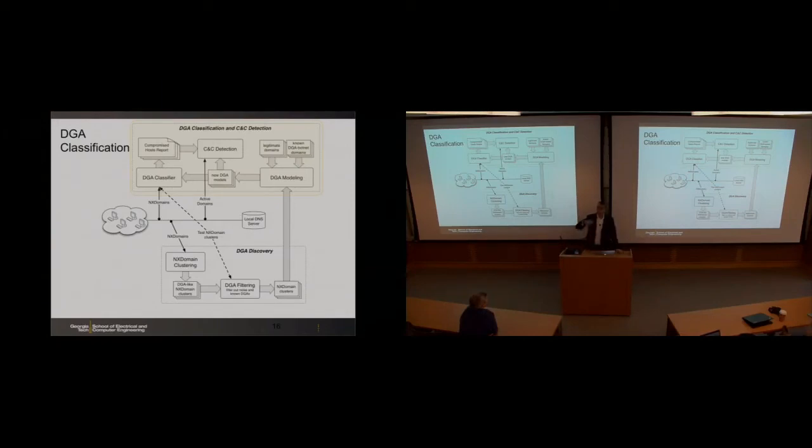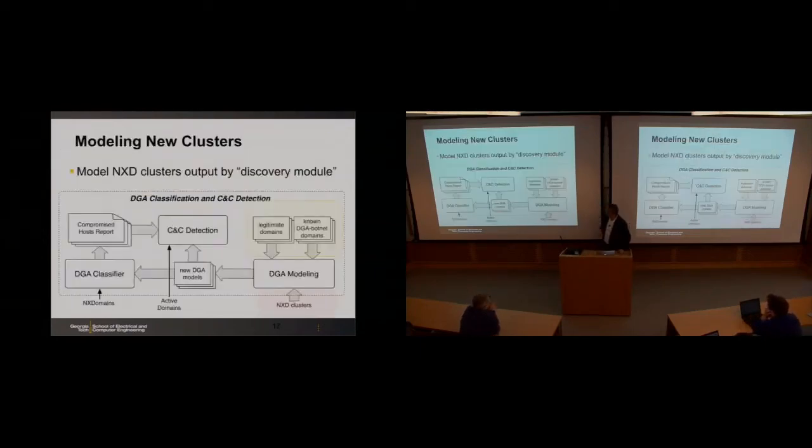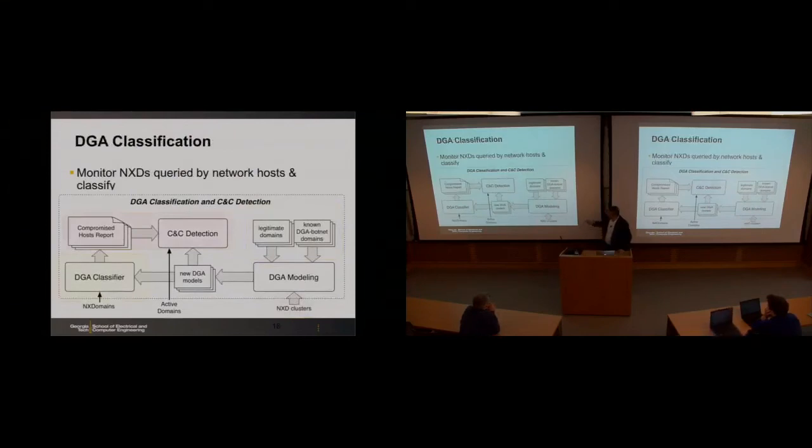But point being is, there are reasons where benign DGAs exist for a variety of engineering or other decisions, and you can actually account for that, and you can actually model that using the statistical features that we talked about earlier in the discovery phase. And when you do that, then you can proceed directly into the live detection of DGA events, where in this case, the goal is to not only detect which host is potentially infected by which type of cluster that you have seen, but also figure out which is the live domain name.